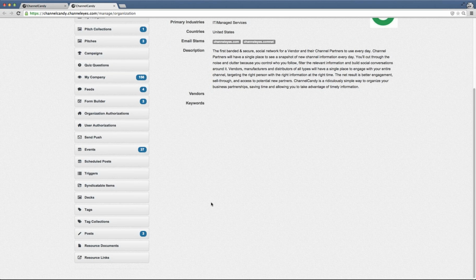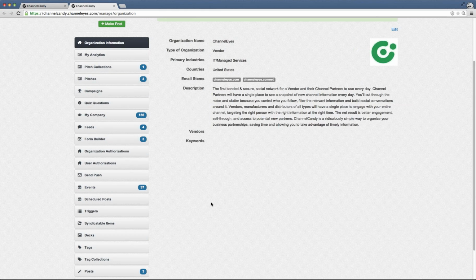But basically, resource documents and links are a way to share PDFs and URLs to your users, and it's all done within the system and published automatically. So it's a really great functionality to have because you never have to wait on us for version control and things like that. But we'll touch on that during this training session.